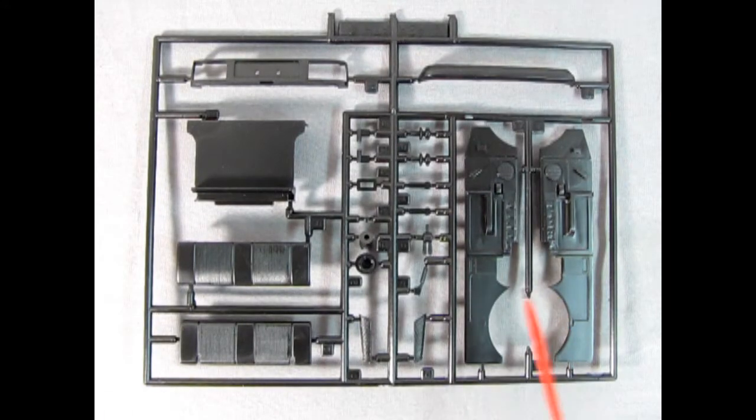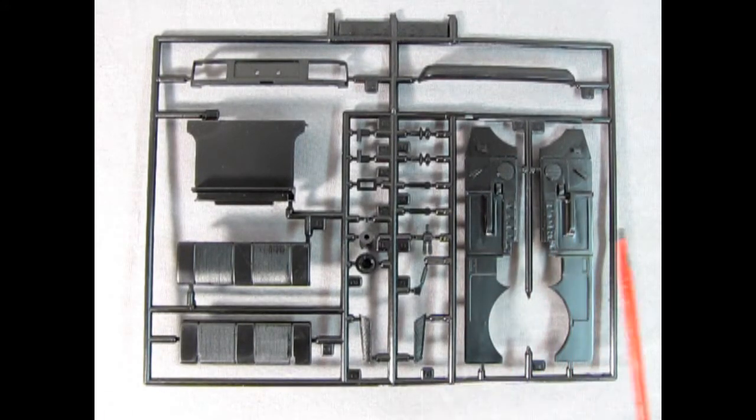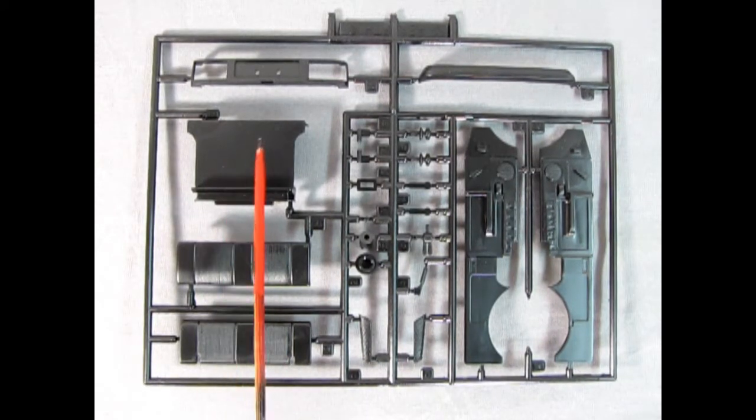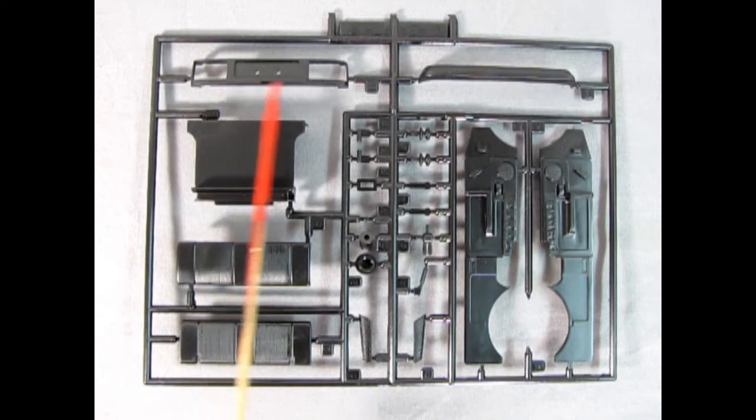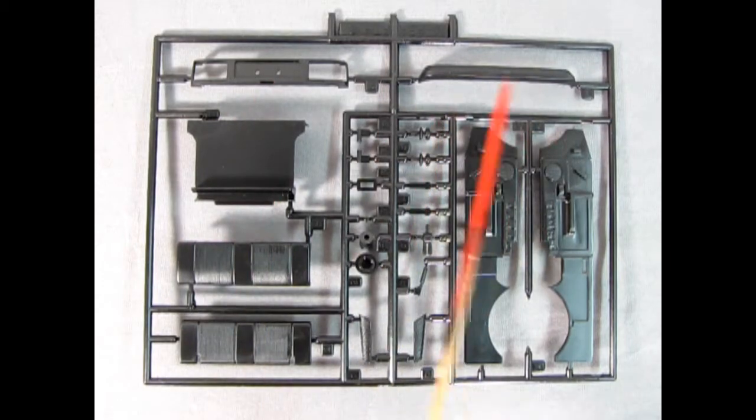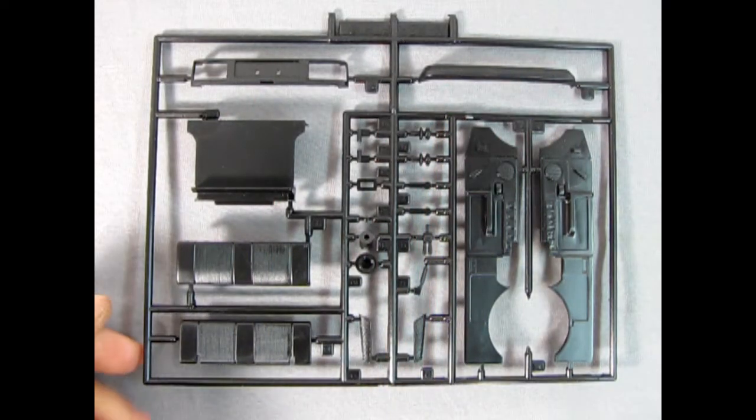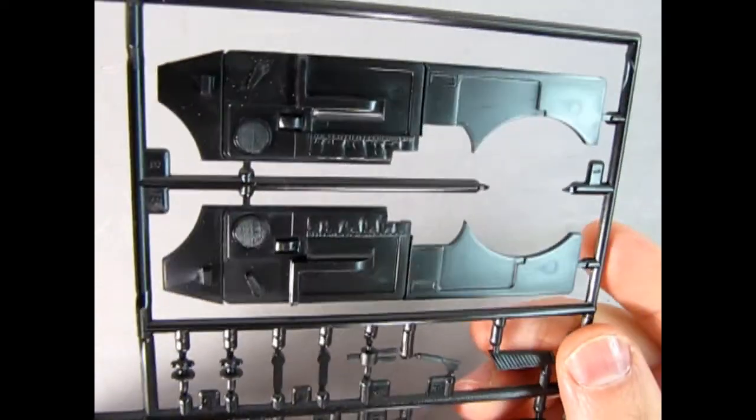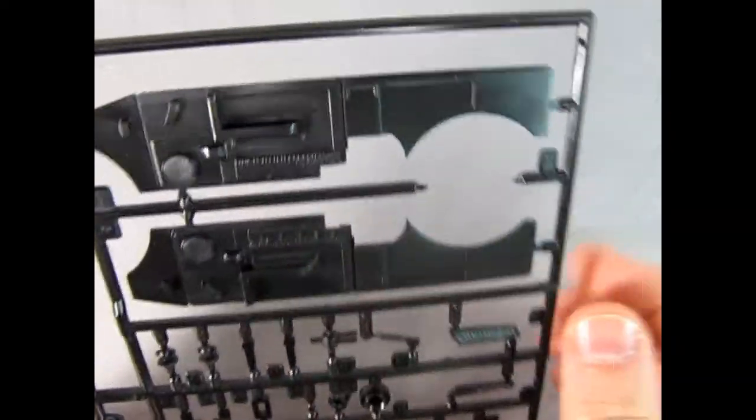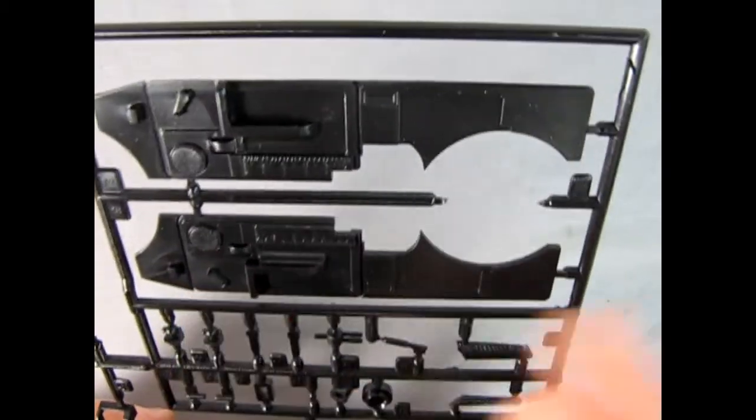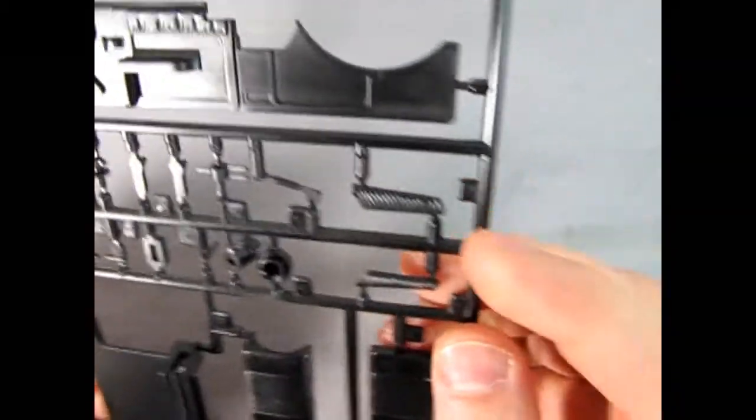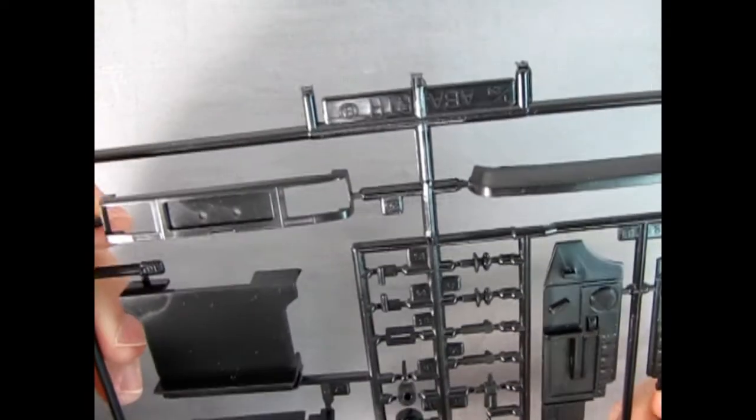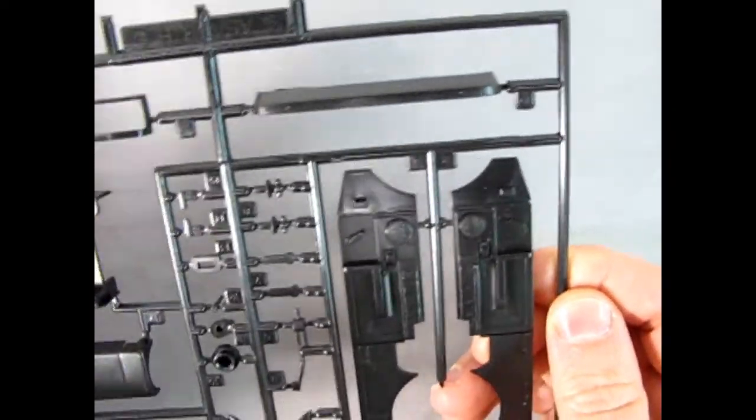The second parts tree includes the door panels which are nicely molded. Then we've got our rear seat as well as a little hatch in the back. There's the back molding of our car as well as the rear bumper and all the little parts in between. If you look at this panel you can see the nice speaker on the side as well as little pockets for your maps and the little window winders.